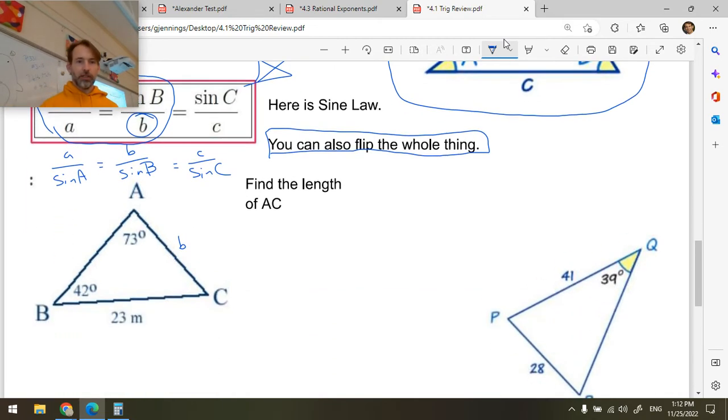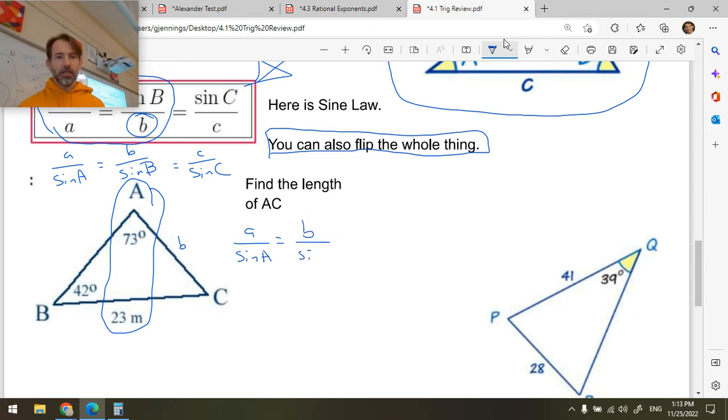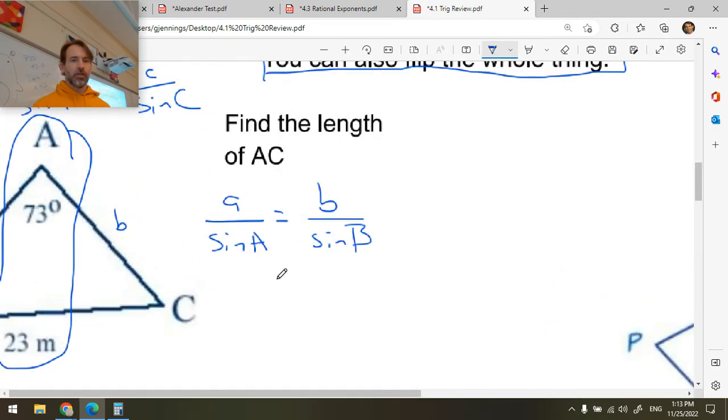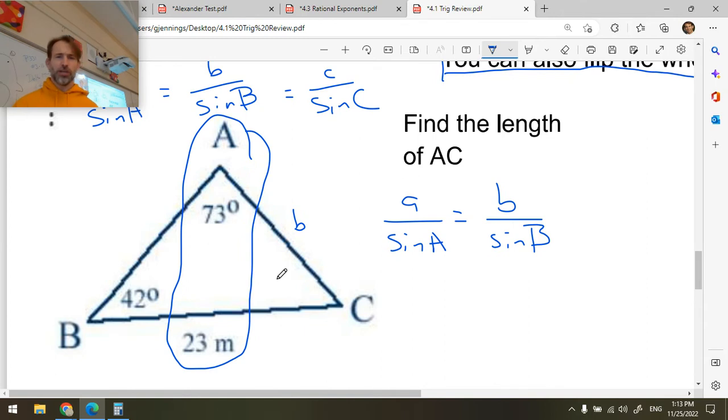So let's go. This is how we would write it down. We would say, okay, I notice that I have this pair, A and little a. Okay, so I'm going to use A over sine A is equal to B over sine B. And then I zoom in. I copy my equation out first. I usually advise you always write out your equation, but honestly with these trigonometric ones, I barely have the patience myself. Okay, and then I substitute in my values. A is down here. This is equal to A, and this is angle A.